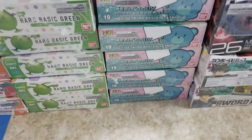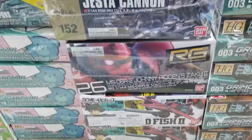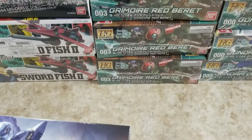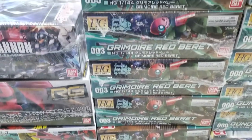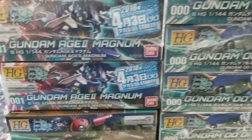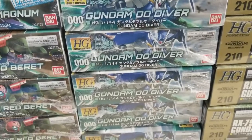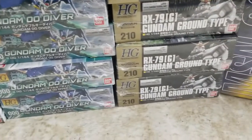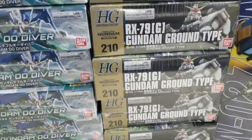So that's what we got in the Haros. A new petite bear guy came out with the placker. Got a couple more Swordfish while I could before they go extinct again. Just cannon-stacked a couple more Grimoire Red Berets because I know those are gonna fly. The H2 flew out of here so I grabbed a couple more, and a bunch of the Double-O Divers because I think we're done with one or two already - so have to get those back in. The ground type flew too, so we're good for this week.